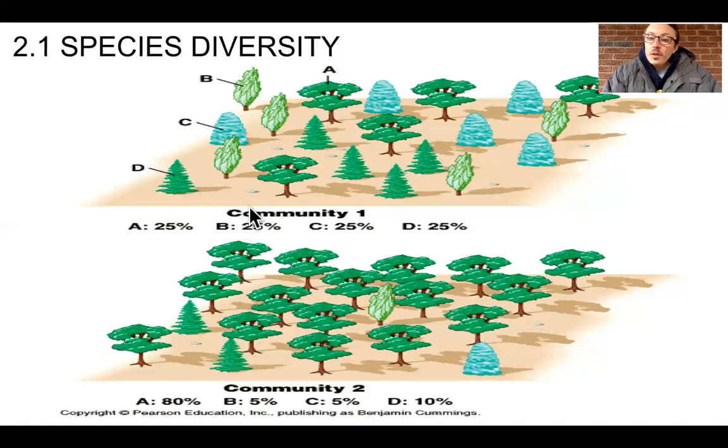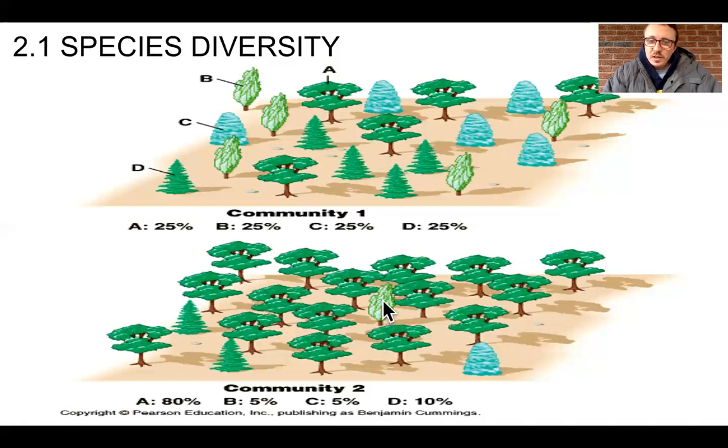All right. Since there is a more even distribution of population, right? If you look at this light green tree, you've got 1, 2, 3, 4, 5 of them. And down here, there's only 1. If you were to compare the genetic diversity of these two communities, would you not agree there's probably more variation of the genes in species B in Community 1 than in Community 2?